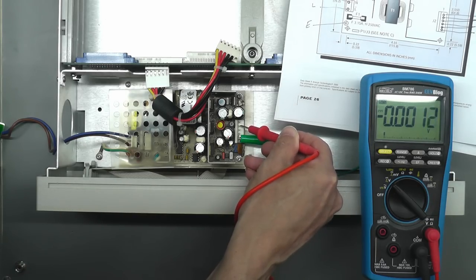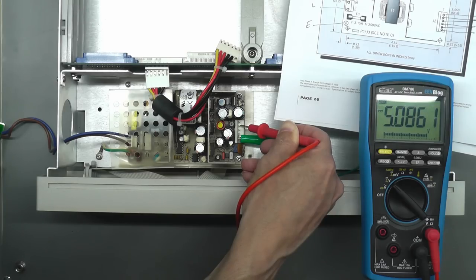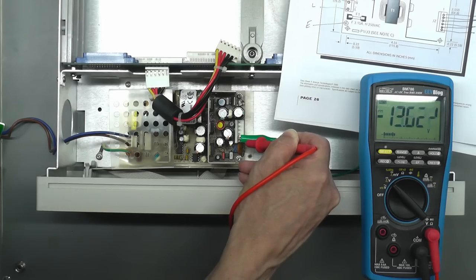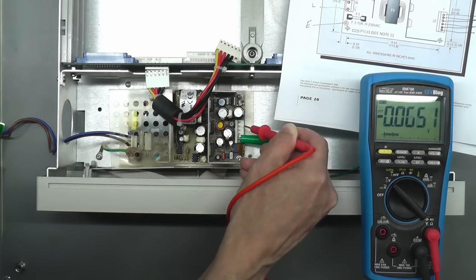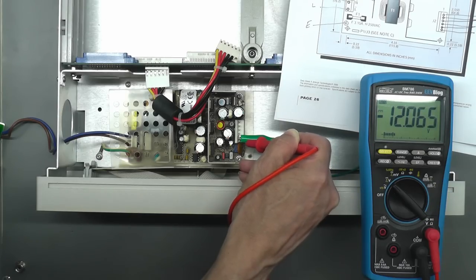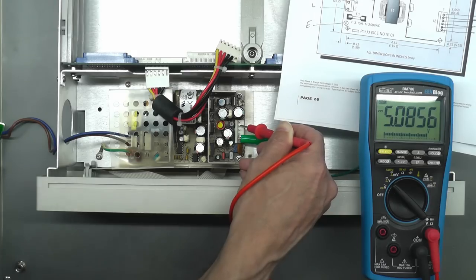So first of all, the 5.1, and there we go. And yes, 5.08 of a volt, the plus 12, 11.7, and the minus 12, you know it's not used, minus 12.06. So back to the 5.1 volt rail. That's looking good. No more smoke anyway. Okay, that's powered off.